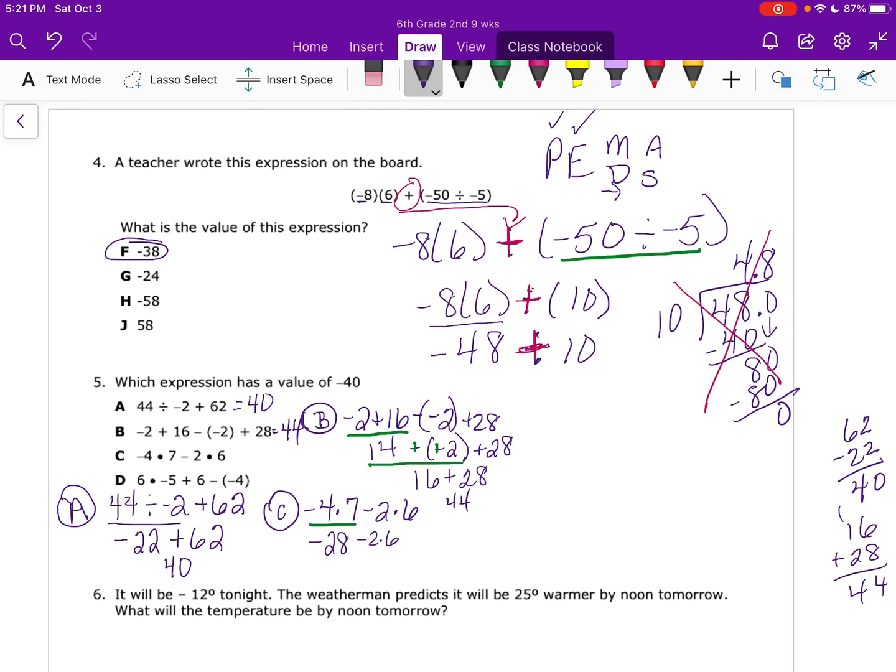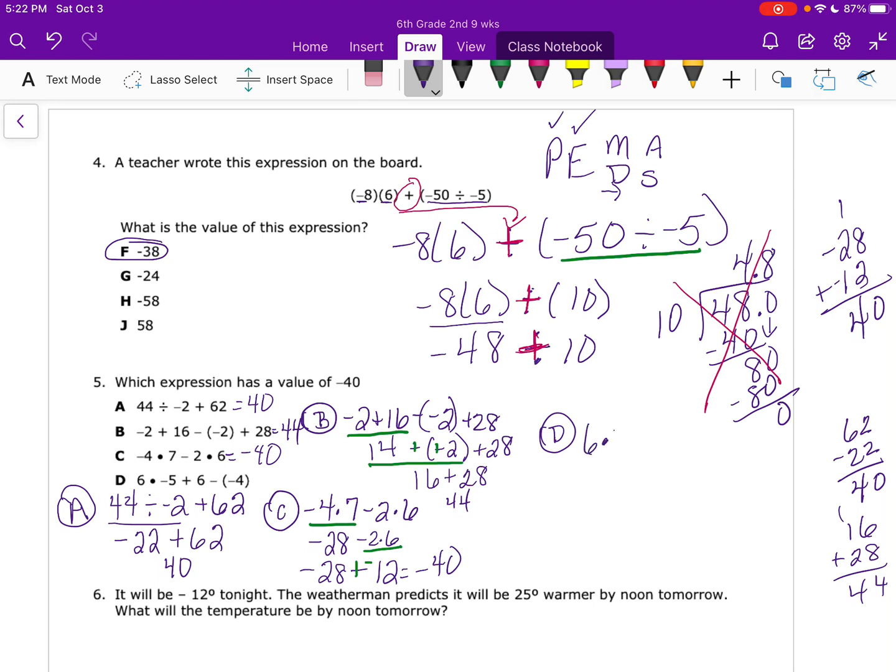And then minus 2 times 6. So now we're going to do 2 times 6. And 2 times 6 is 12. We're going to keep change switch. So negative 28 plus negative 12. So those are all negatives. 28 negatives and 12 negatives, so we're not making any zero pairs. So we're just going to add those together to see how many negatives we have. I think this one might be our answer. So we're going to check the last one just in case we made a mistake.